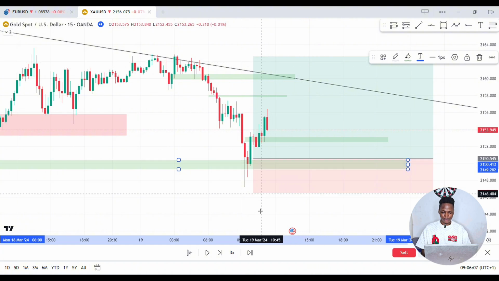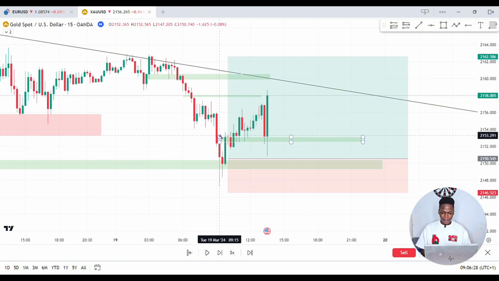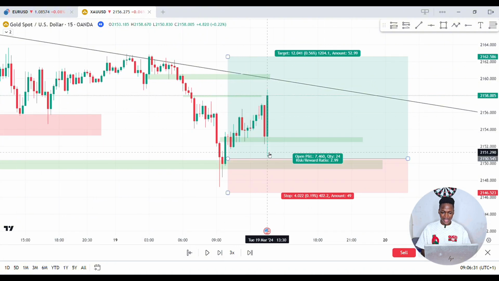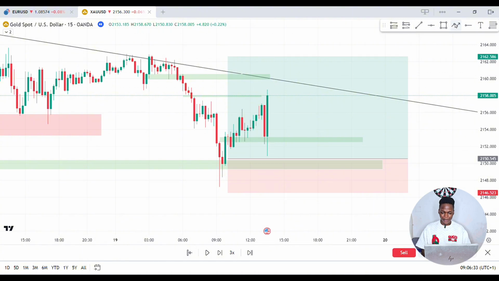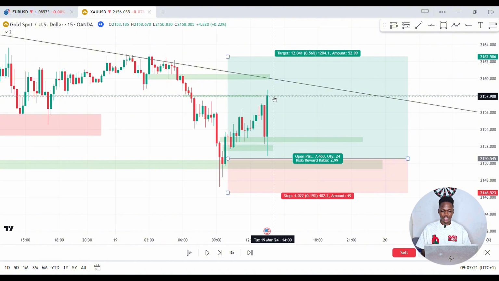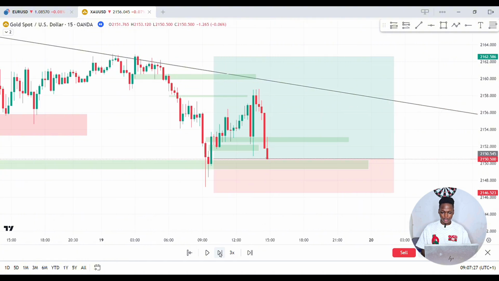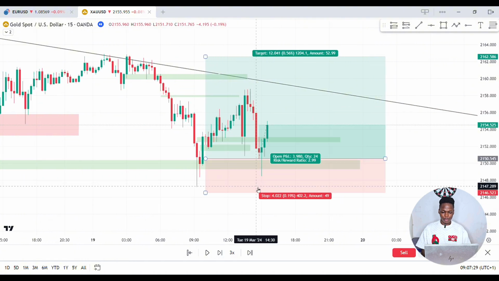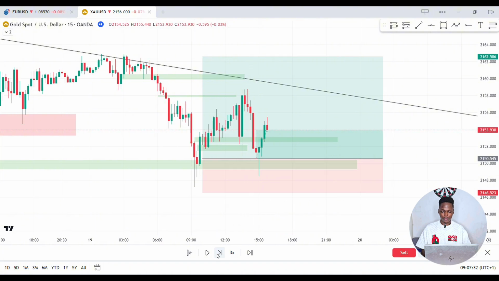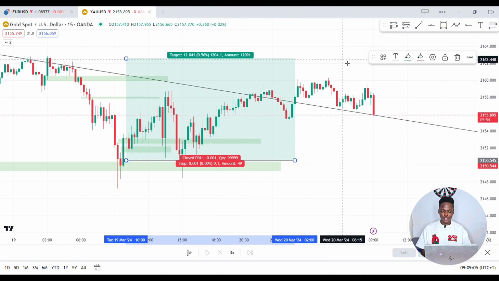Let's see what happened. You can see right here, price traded close to our entry, did not trigger it, and then it started pushing to the upside. I see that price came down to fill a fair value gap right here. Maybe I'd use this fair value gap right here as my entry. Maybe price would have triggered my entry, and I would have been in profit in little to no time. But then price later came down to trigger the entry. You can see price triggered the entry and it started moving in profit to hit take profit 1, take profit 2, take profit 3 in little to no time.